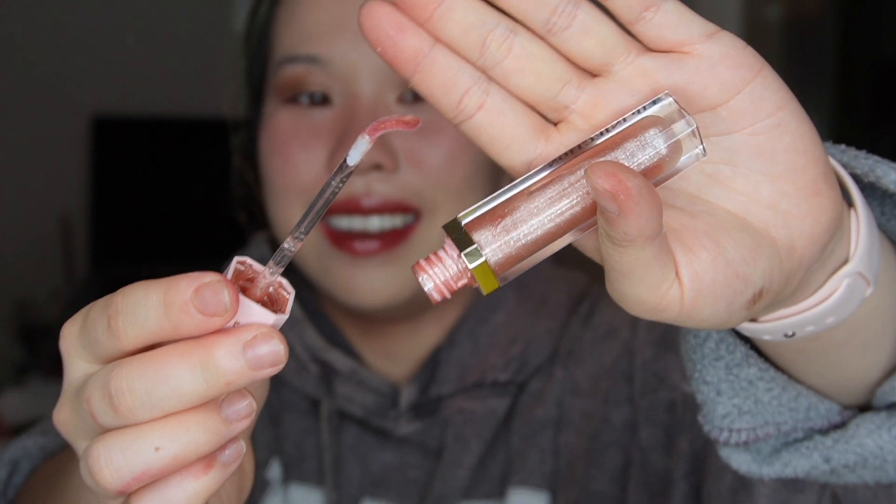Making sure the lip color is like completely worn away and then applying a sheer gloss just in the center to give my lips that natural pout. This is the Too Faced lip gloss — look at my wand, it's like a scoop, but I love this color. It's clear but I added some pigment into it so it's more of a topaz color now. This is essentially all she wanted us to do, but I'm going to add a little bit of smudgy black liner on top because my eyelashes aren't there and I need something. I'm using a pencil eyeliner I haven't sharpened — it's super dull — and just using my fingernail to kind of perfect the look.